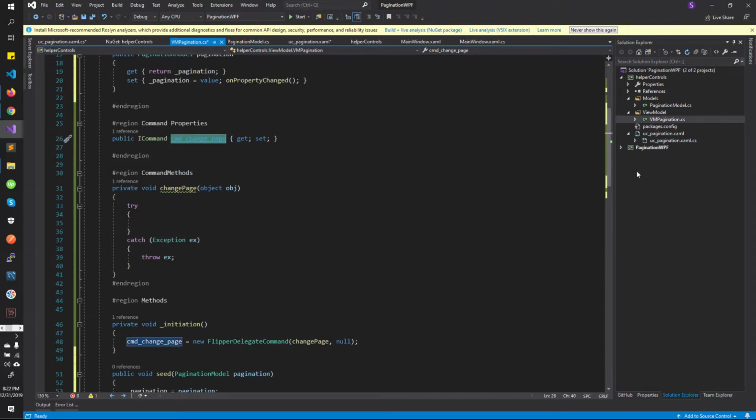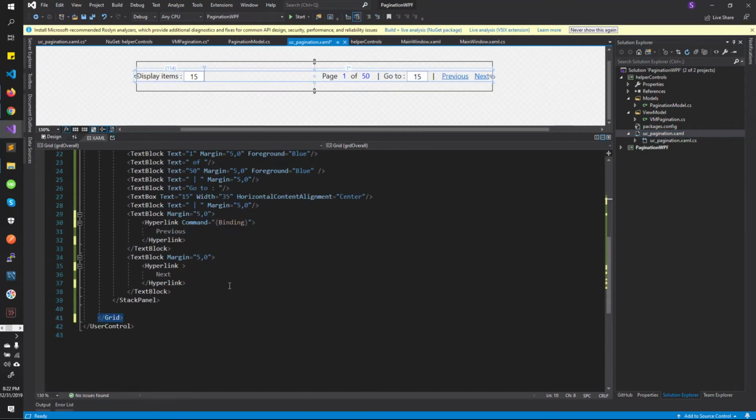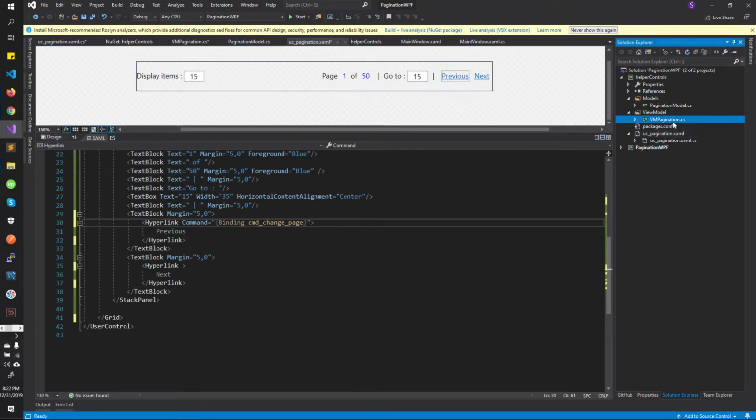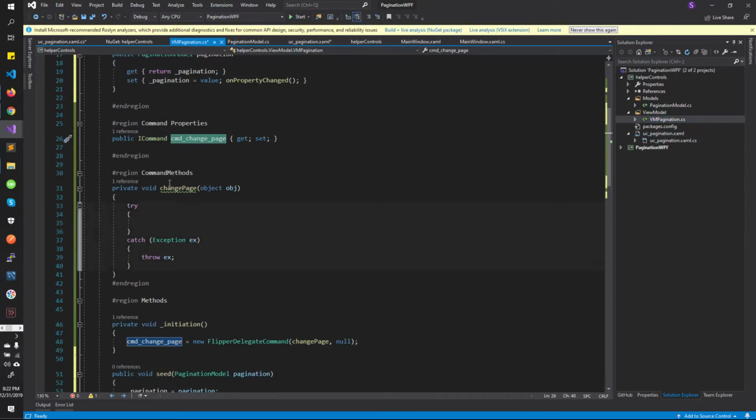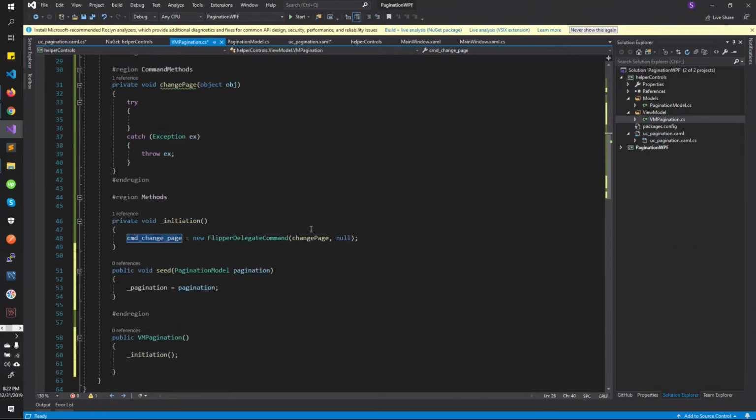ChangePage command. Let me go back to my control and bind a particular command here. That's it, nothing else. Which means that when I click this command Previous, it hits this one, which is changing the page, which goes here.